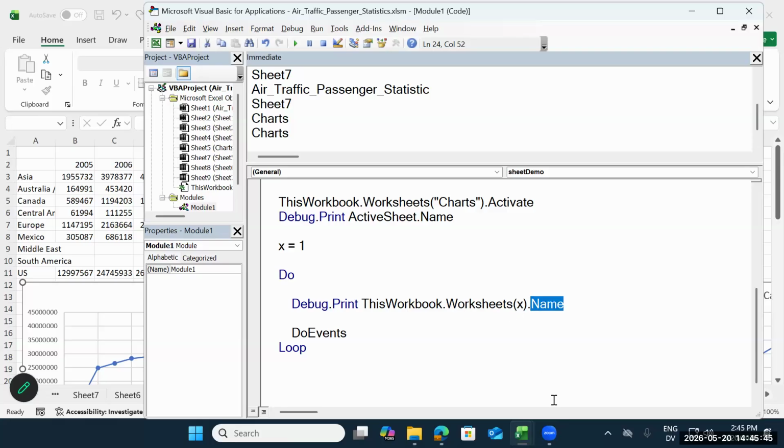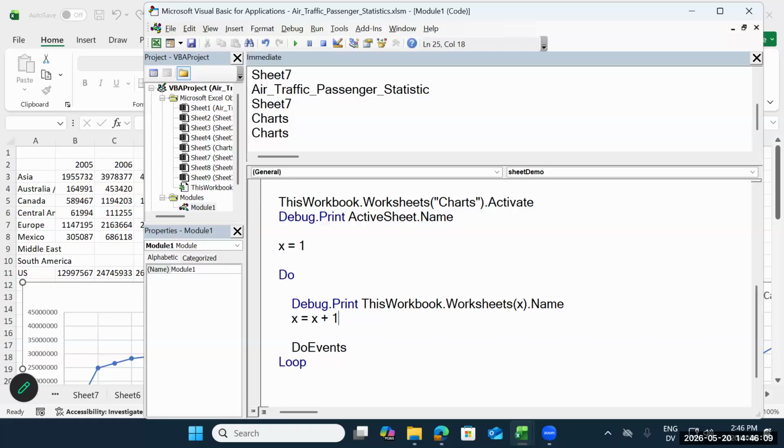Not bad. We also need a couple more things in this loop. We need to increment the X. If we don't change the X, then it's going to print one name forever, right? It's never going to change. So I'm going to say X = X + 1. Whatever X was, add 1 to it.